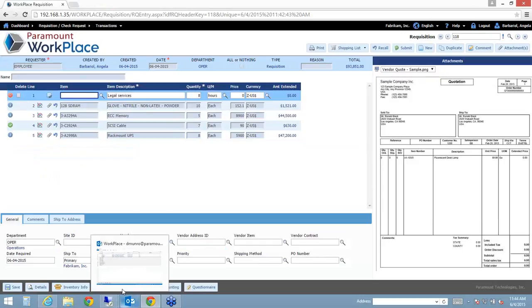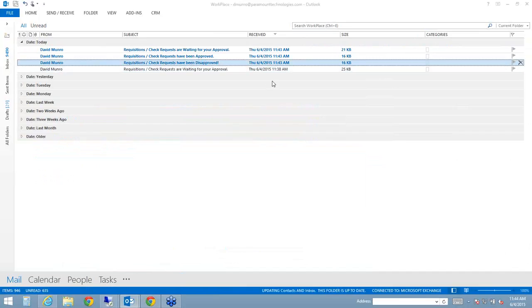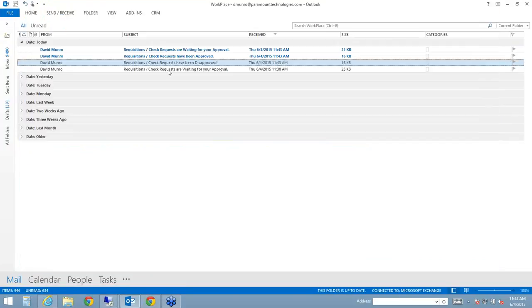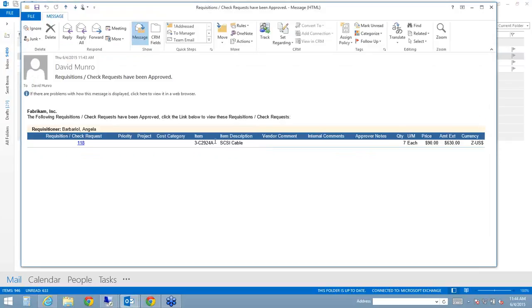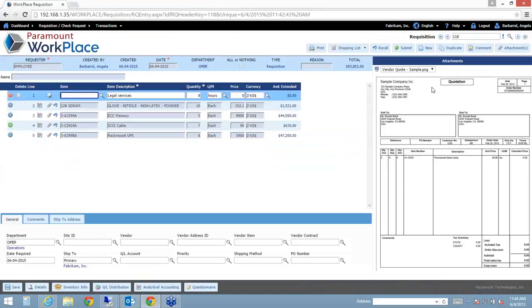And of course, throughout that process, email notifications. So you get a separate email when something's disapproved. Which one was disapproved? Why was it disapproved? A separate email when a line is fully approved, so on and so forth. And that process will continue.